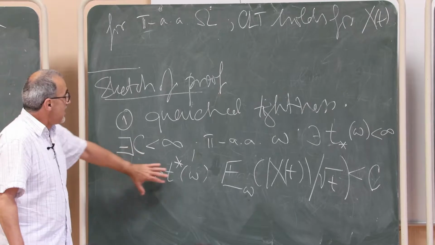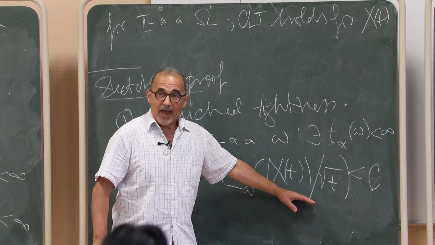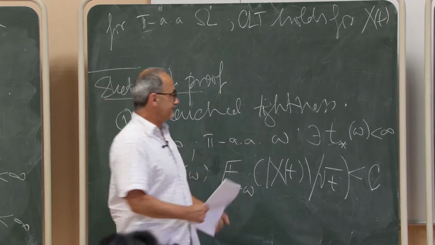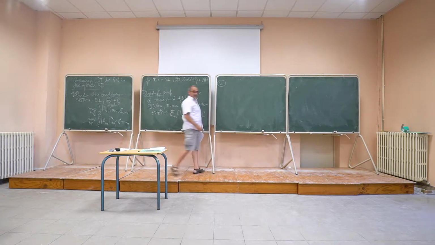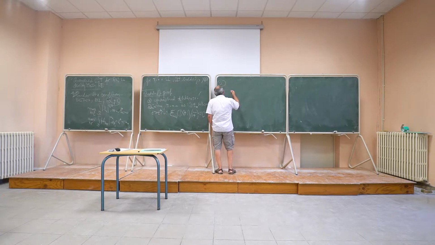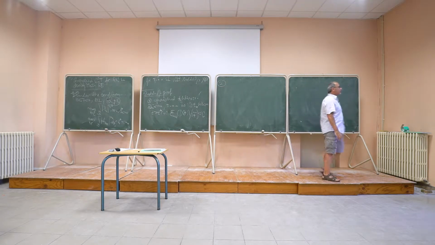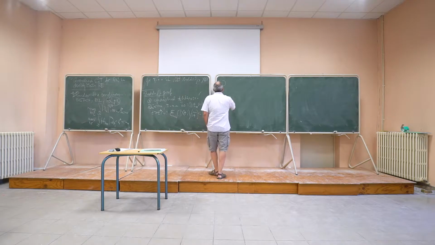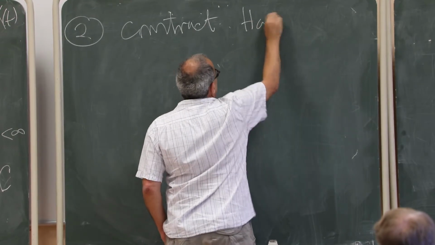So this at least tells me that in a quenched way, almost surely for almost all environments, the properly scaled random walk at least doesn't flow away. Right? Done. This is done yesterday. Second step, and this is an idea which I want to convey, and it goes back to Sergei Kozlov back in the 80s, or Varadhan, Kozlov. There were a number of people who worked on this type of problems, but let me call it the idea of Kozlov: construct so-called harmonic coordinates.